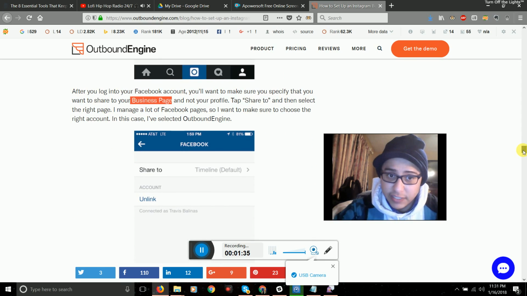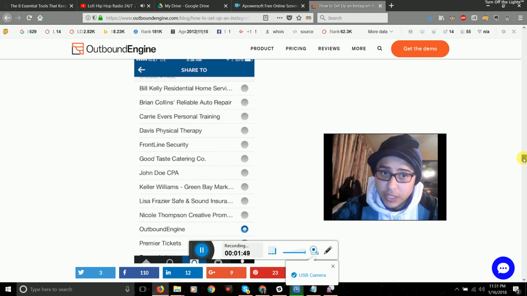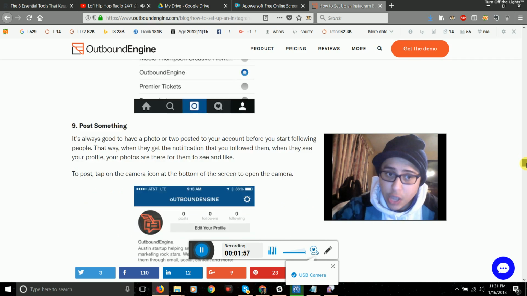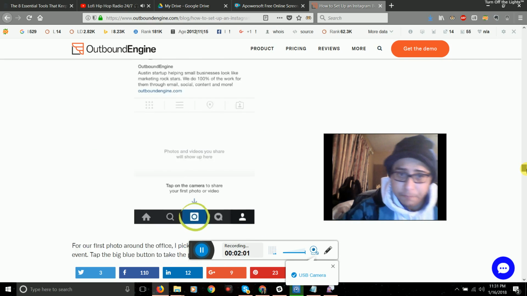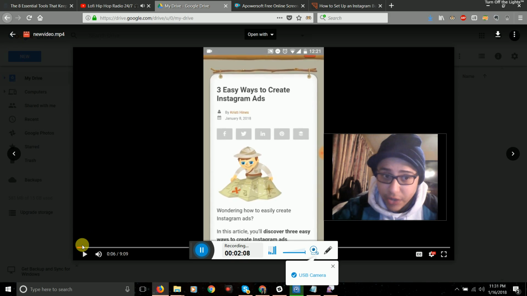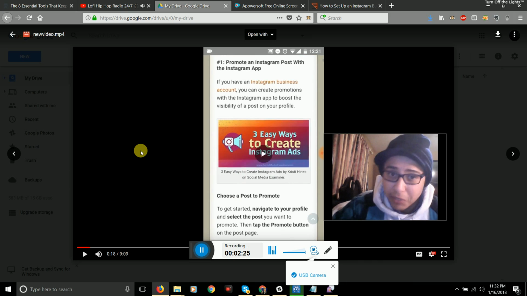Once you've actually linked the account, you have to make sure that you select the business page, not the personal Facebook account. As you can see here, this is where you would select the business account. So select the correct one. You have to click on share to, and that's where you would select your business page on Facebook or the social media that you selected. Once you've done that, you will come to this step where you will have your account set up as a business account for Instagram, and you are ready to promote your image.